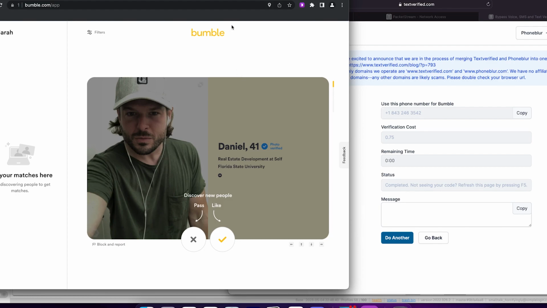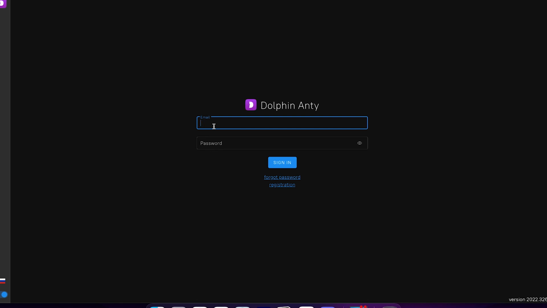So the second method, and this is what I do, is I just have the model verify. So what I would do is have the model download Dolphin on her laptop, give her the Dolphin login, and then she can go into Dolphin, open the profile, and verify it remotely. In order to do this, the model has to have access to a laptop with a webcam. Some laptops are not compatible, like their webcam is just bad. I know MacBooks can do it. I have my model use a MacBook. She also has a cheap gaming laptop that she also verifies the account with.